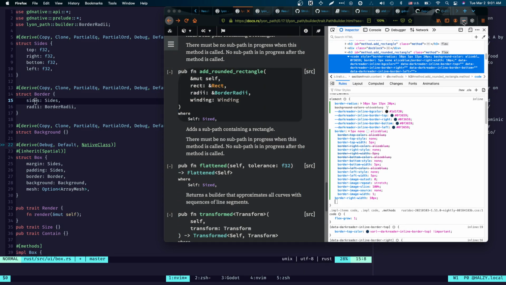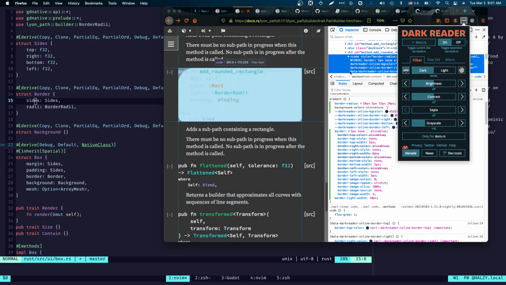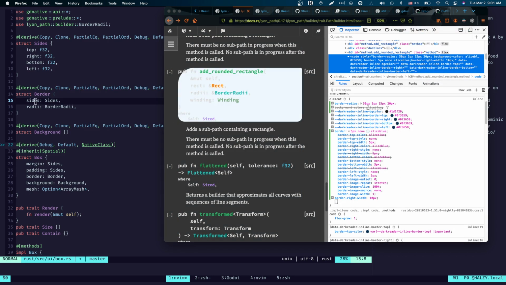All right, I'm going to turn off Dark Reader for this. It's getting in the way. Okay.